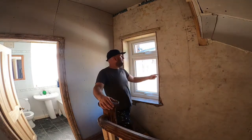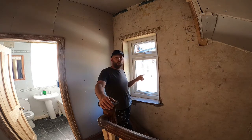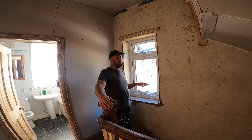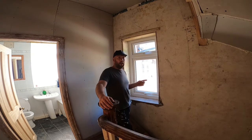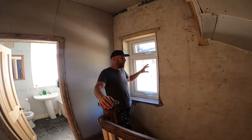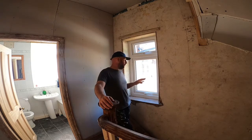Right, so I've trimmed the ceiling off and I've popped the glass in. I'm going to go over putting glass in a bit later on in the video. I was going to do it on this one, but it's literally four packers and a bit of beading, so it's not worth spending the time on it. On the next window I'm going to show you, the hall one, there'll be a bit of tone and healing, there'll be some standard windows, so there'll be a bit of everything. So rather than going over it again here, I thought I'd show you in one go.